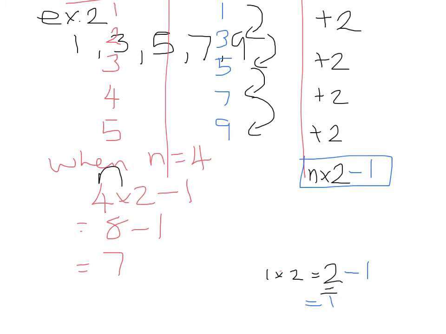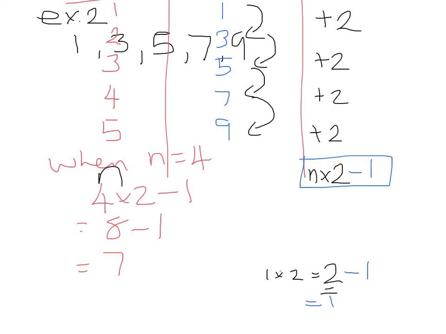You can try it again with another one of them. So you can try 5 and 9 and see if you end up with the term number being 5, if your value ends up being 9. And you can see if your equation works. But this is the equation that you'd come up with. And again, this would be for any number to the nth term. And you can try any number and you'll still end up with the same answer that you're looking for.